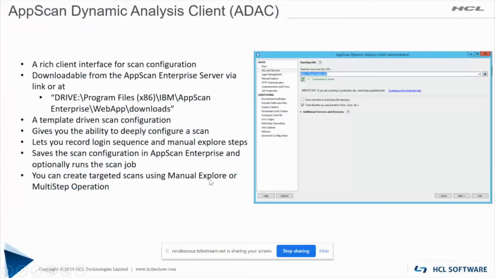And so what is ADAC? ADAC is a rich client interface for scan configuration. It downloads off your enterprise server. It does not download off of the FlexNet site or the Poetic site. It's on your server, and you can either use the browser to download it, or you can go fetch it directly and supply it to your teammates.